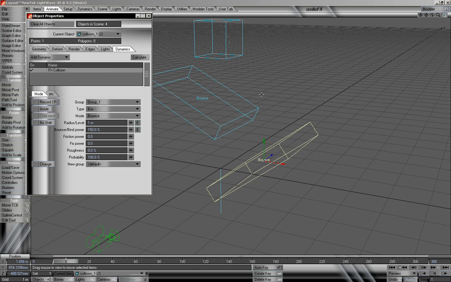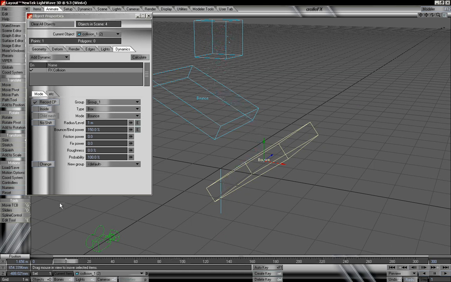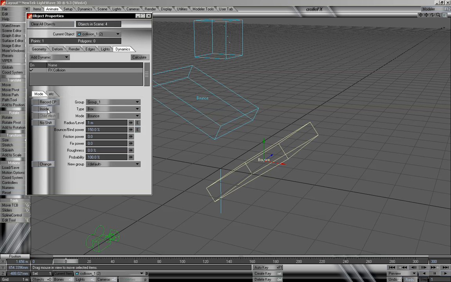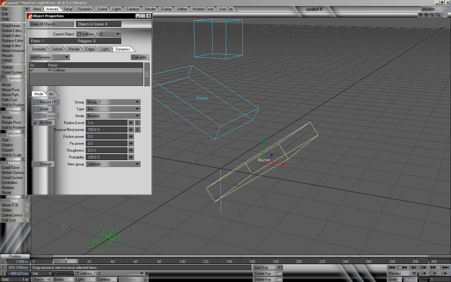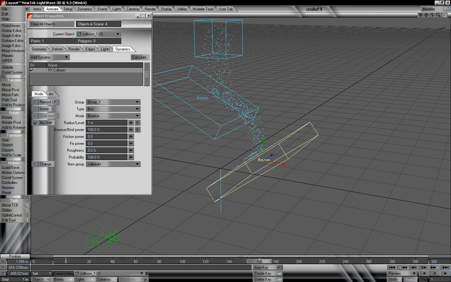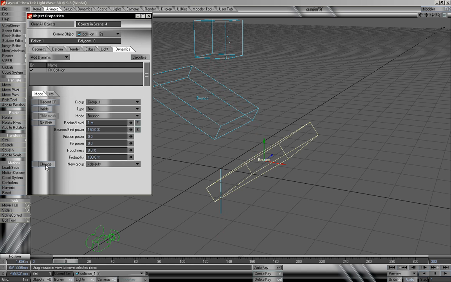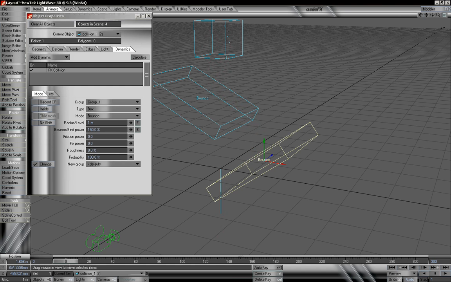And we also have other options available. Record CP we could turn on, and of course with the inside as well. And we can also see by using inside, it is affecting the entire group, and it will basically remove any other collision. We have a no shift option, and we'll take a look at that a little bit later, along with our change, which works directly with new group.